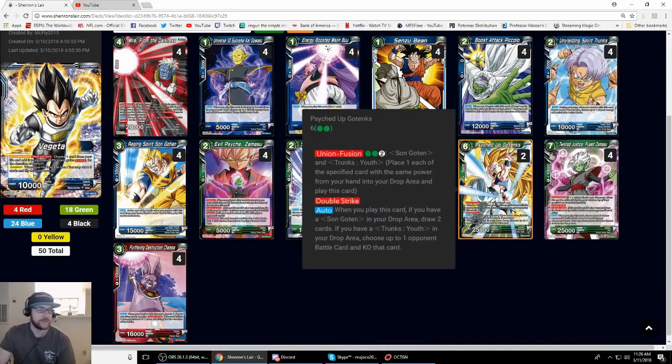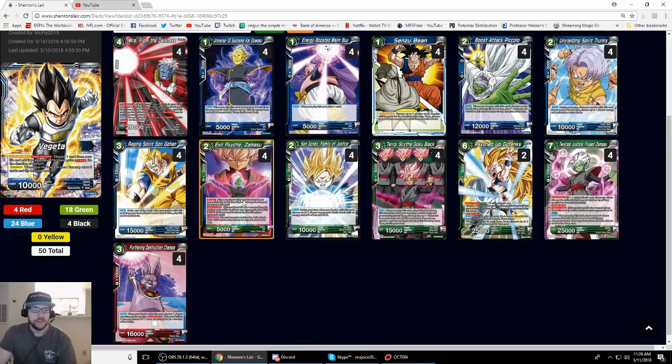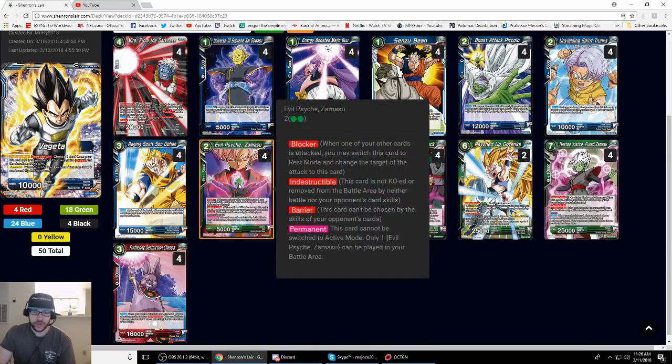I could see it maybe becoming like some Kales or maybe some energy-powered Gotenks, but as of right now, it's this. So for Evil Psyche Zamasu, this card's great, so it helps me defend myself if I ever need to, because he's a blocker with indestructible barrier and permanent. It just can't switch to active mode, so you only get 1 block out of it, but it's great because you can put this down and then your opponent can't get through it, they can't do anything with it, and you get a free block for the turn, so you're going to be able to live through that turn.